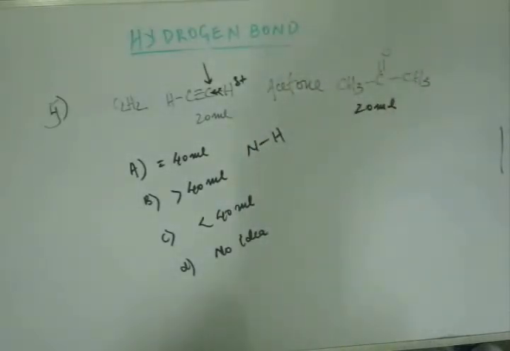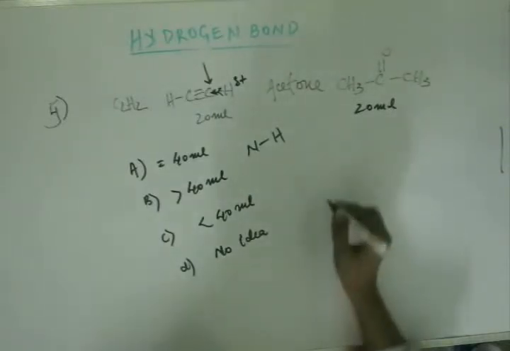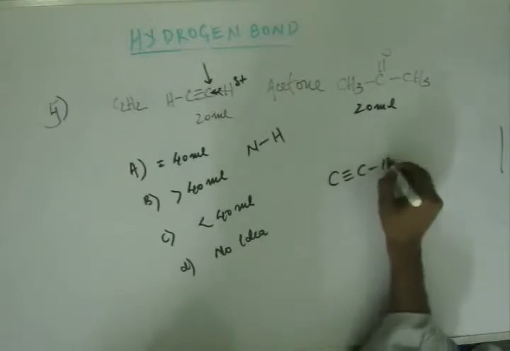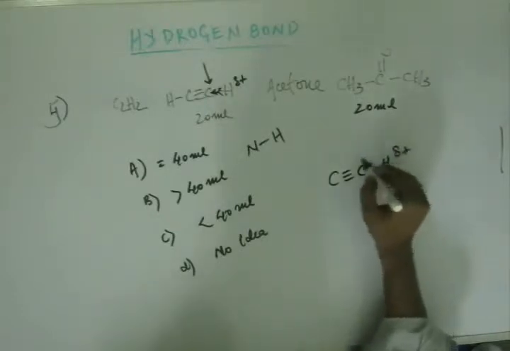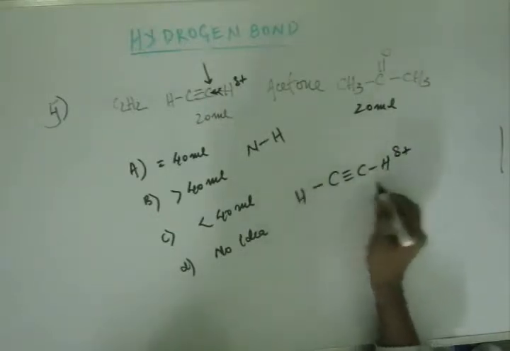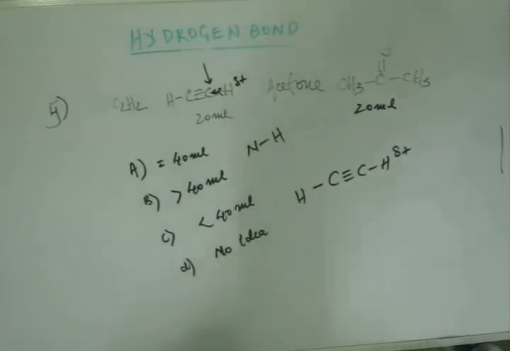So now answer, will there be hydrogen bond? Seems like it will be. There would be hydrogen bond, because this hydrogen is electron deficient. Now it will cry out for electron. Now who is going to hear the cry? And who is going to come for help? The one which has the electron, the one which is rich in electron, the one which is more electron rich.